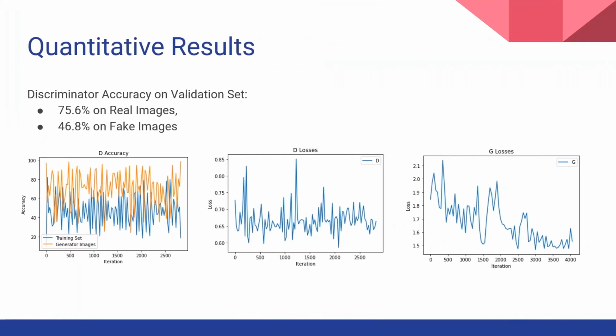Thanks, Zeng. Now I will show some of the results of our model. Quantitatively, we can see that the loss and accuracy of both nets don't converge, and instead oscillate. This is expected for a GAN model, as the generator and discriminator are competing against each other. What's key to notice is that we want the generator loss to trend downwards, indicating that the generator is improving and is fooling the discriminator better.